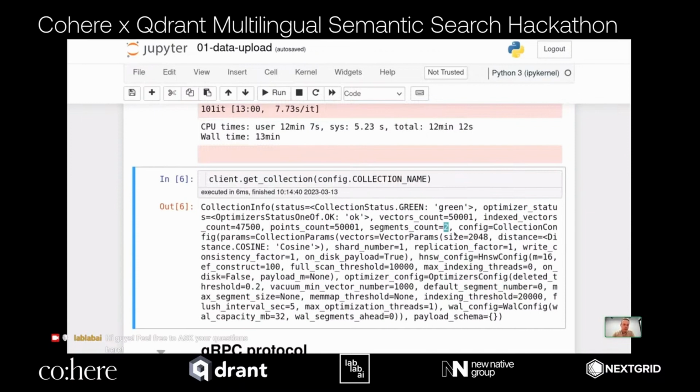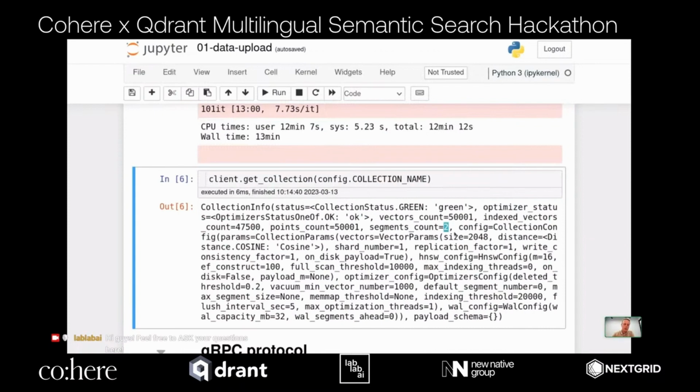But we also see that this has been split into 2 segments, because Qdrant and the HNSW graph are split into multiple segments. That allows us to perform the similarity search in parallel, because those segments might be reviewed by different processes at once, and the results are then combined together.